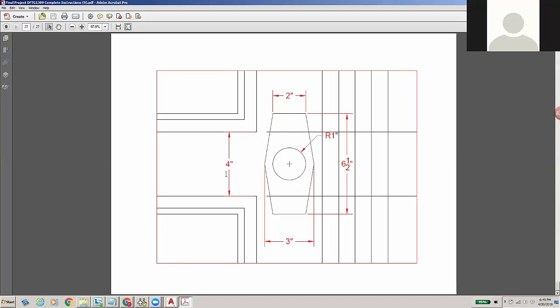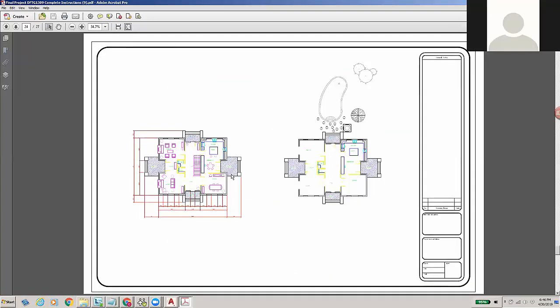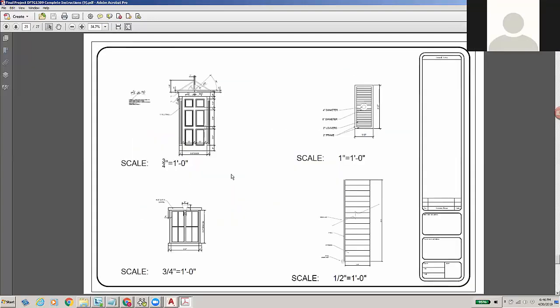Yeah, I gotta tell you, when I first saw this, I had to go to the professor who created it and ask a bunch of questions. It was kind of confusing to me too. But when everything is said and done, this page and that page are all you have to do. That's still a lot of work, but those are the only two things you have to turn in.